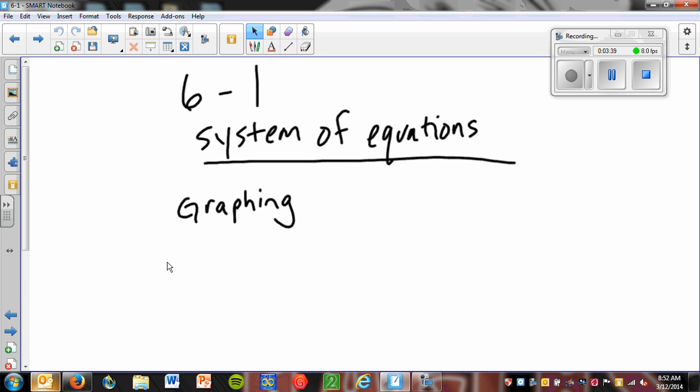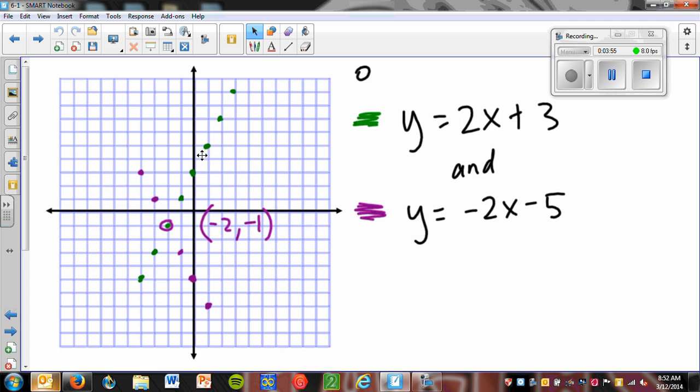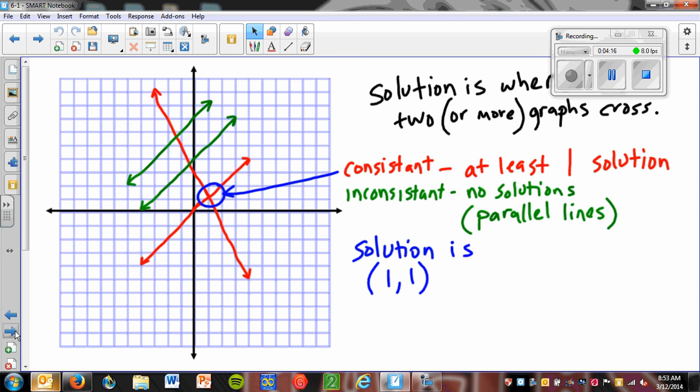These systems of equations, they're going to give us two equations. And the goal is to find out, when we're graphing, where they cross. Because at that point, when I plug in x and y, both equations are true. Now, going back here, I can plug in any of these green points here and make that a true statement. And I can plug in any of these purple points here and make that a true statement. But this point right here is the only x and y combo that if I plug in x and y here, it will work. And if I plug that same x and y here, it will work. That's what we're doing here with graphing.